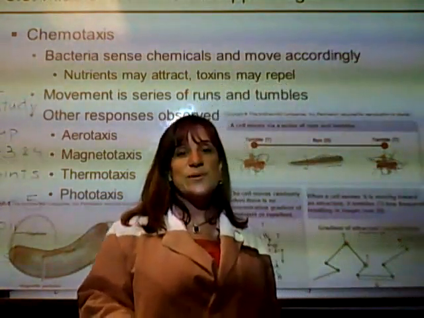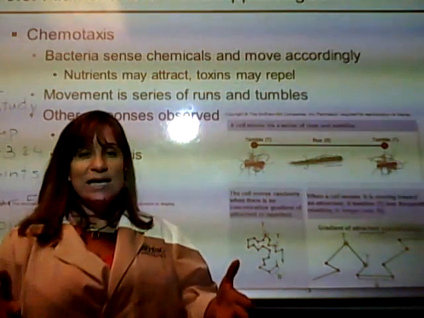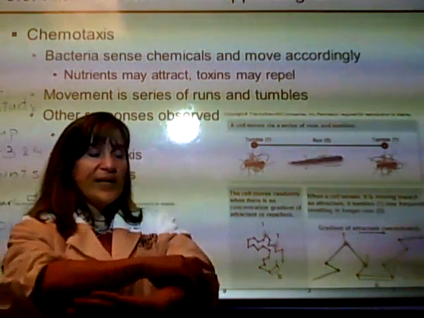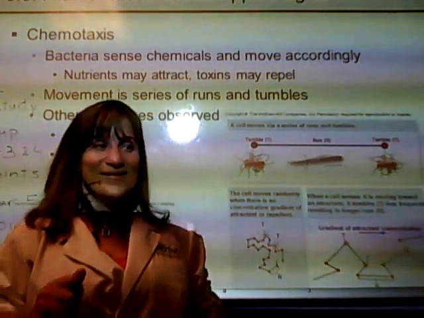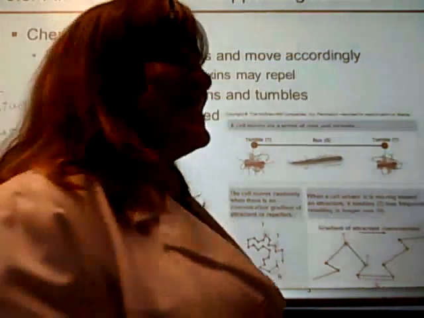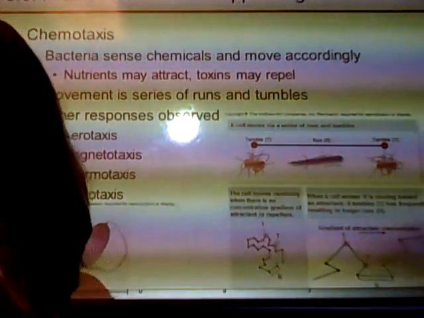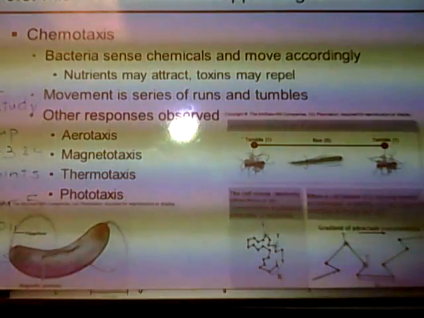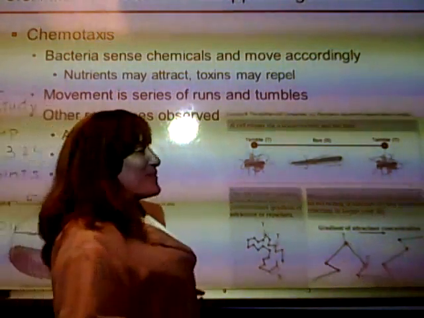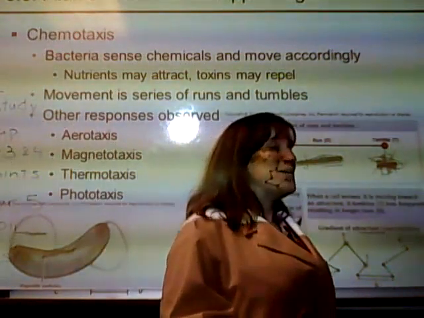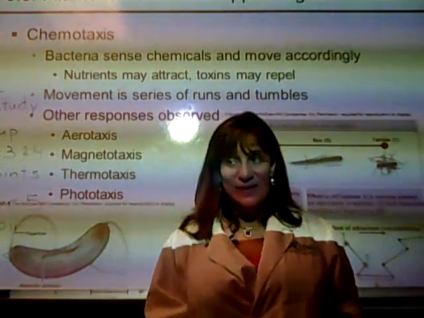All right, so what happens when there is no chemical gradient? Then you have that run and tumble thing. So you're going to go and then just kind of spin around. You ever play that game when you're a little kid? Spin around. Okay, let them go. Go. Spin around. Go back. Okay, that is the run and tumble mechanism when there's no actual chemical gradient to follow.